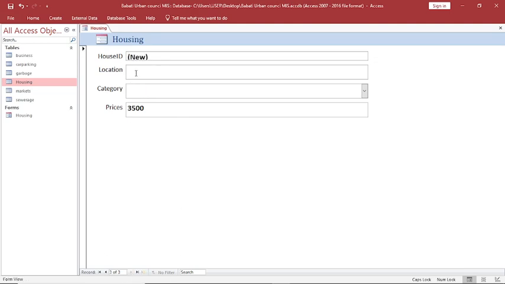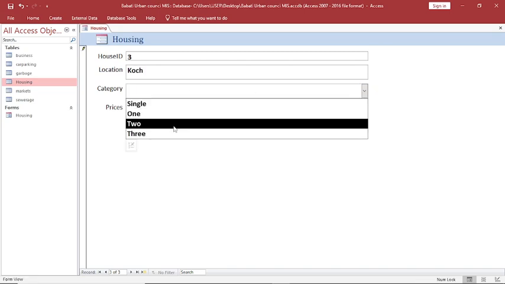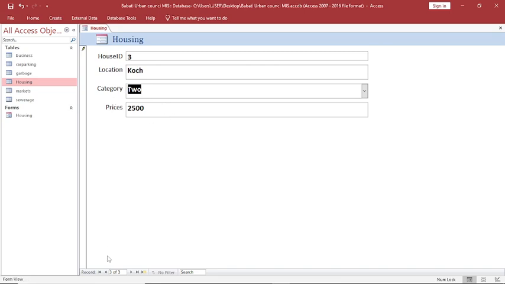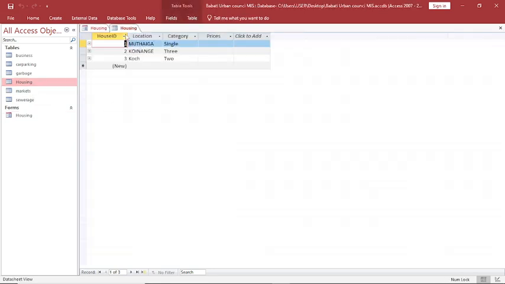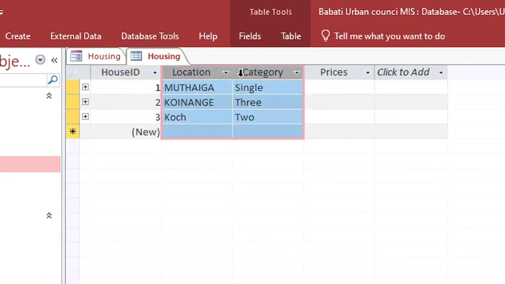So if I go to that, the other one, it is in Koch. Then I choose 2 bedroom. You see it gives 2,500. That means if I go now to my housing here, you see guys, this is feeding inside my system automatically, and therefore that's how that one is supposed to be accomplished.